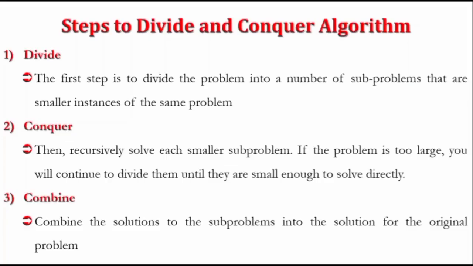The second step is conquer or solve. This step receives a lot of smaller subproblems that are to be solved. Generally at this level, the problems are considered to be solved on their own properties. That means the problem is divided in the first step. The second step is conquer.